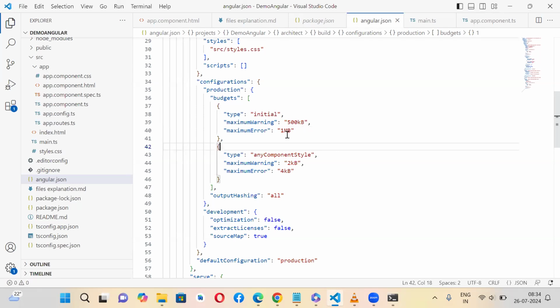But for example, we have very big projects, right? So in that case, what you have to do is go and set it manually. I just want to increase the build size to 10 MB. So this is how you can increase. Till 10 MB, you won't get any issues. Again, if your application crosses 10 MB size, what happens? Again, the ng build command will fail.